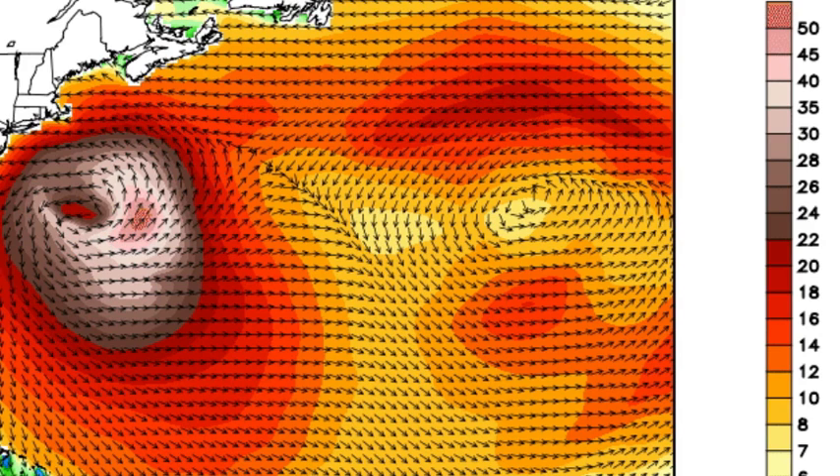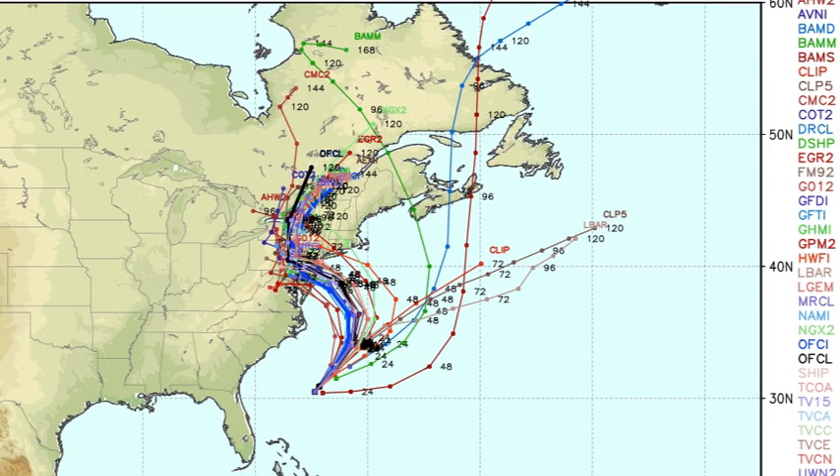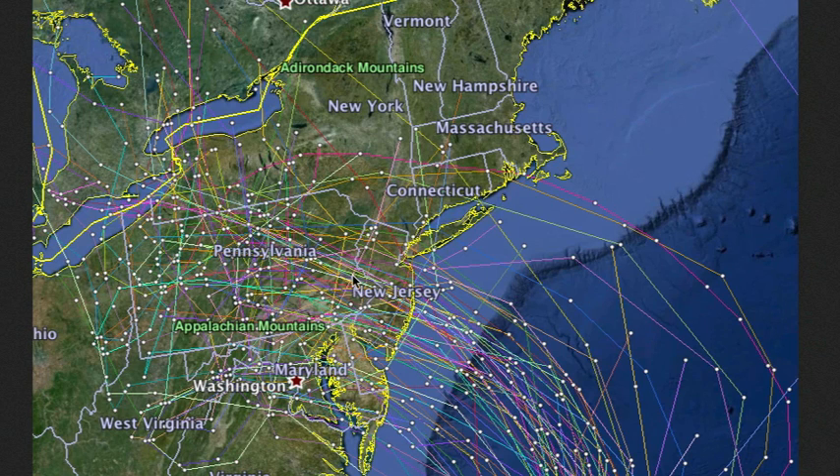A lot of this action is going to be heading straight for the southern New England coastline. Another reason I'm scared is computer model consistency. They're not identical, but all these tracks are in the same area and have been for a few days. What we're seeing is a lot of computer models taking this thing into the Jersey Shore — most likely around Atlantic City. Sandy is meeting Monday night in Atlantic City.